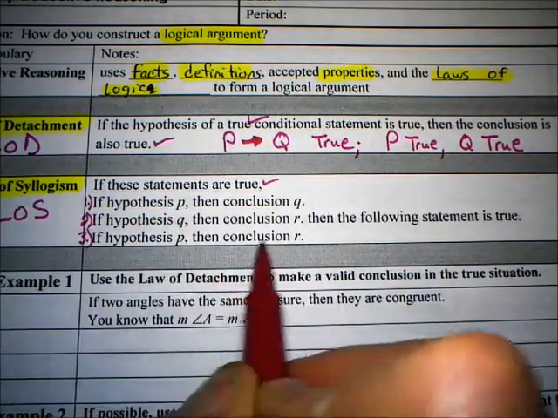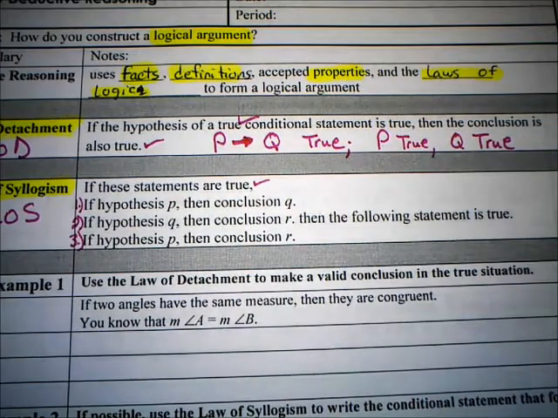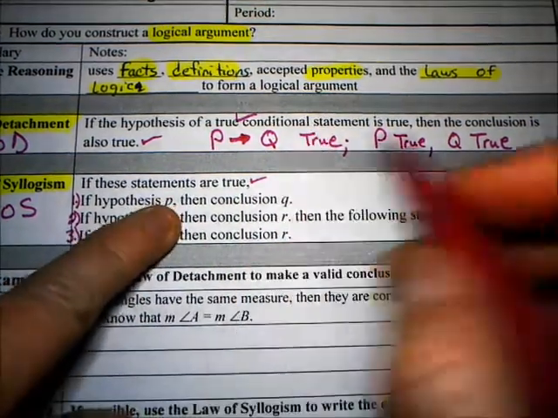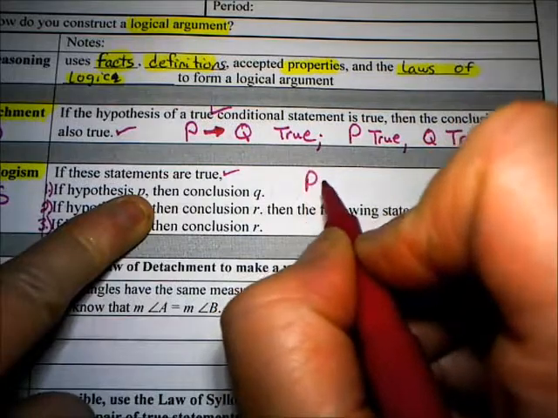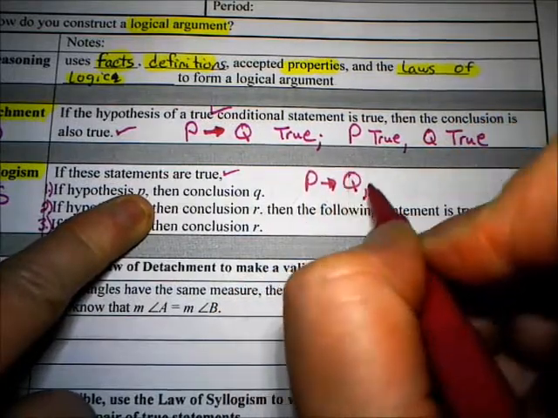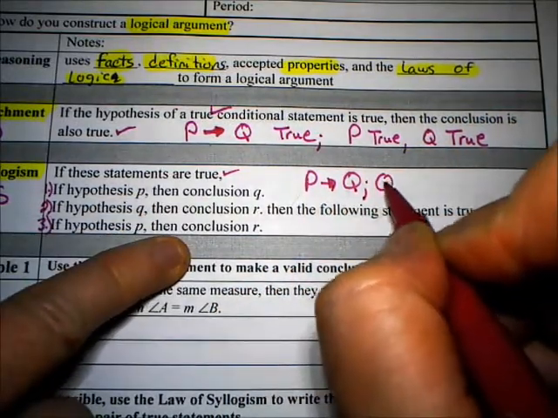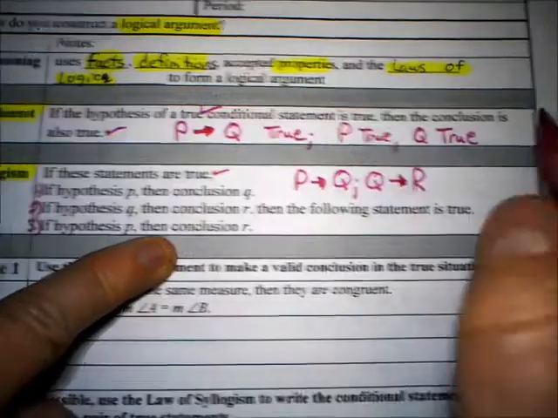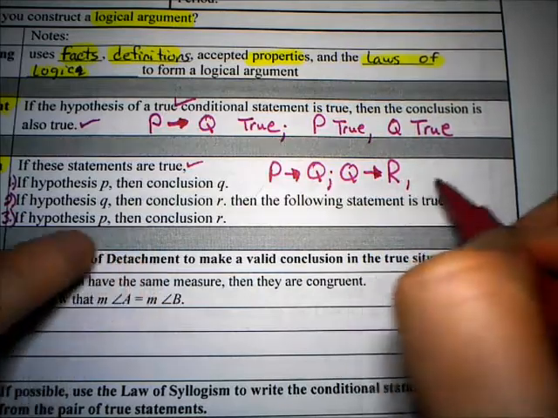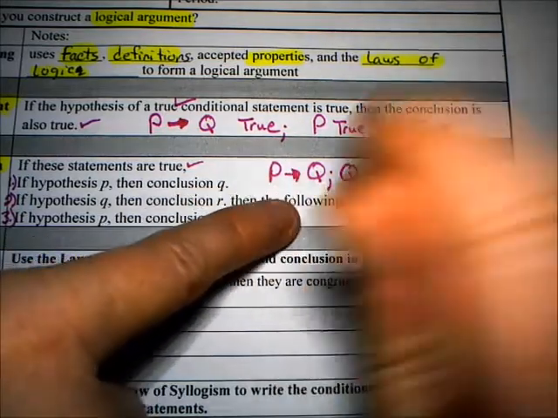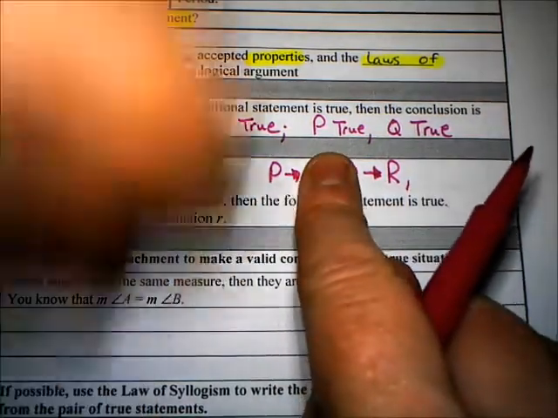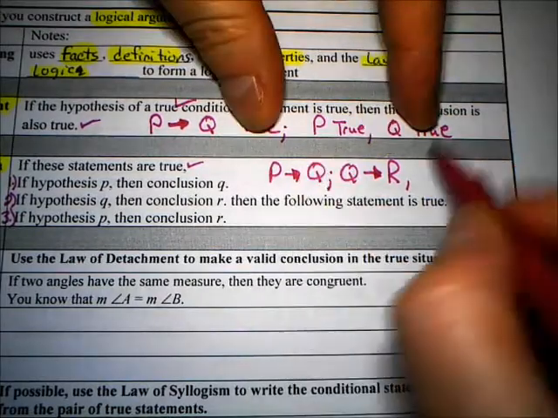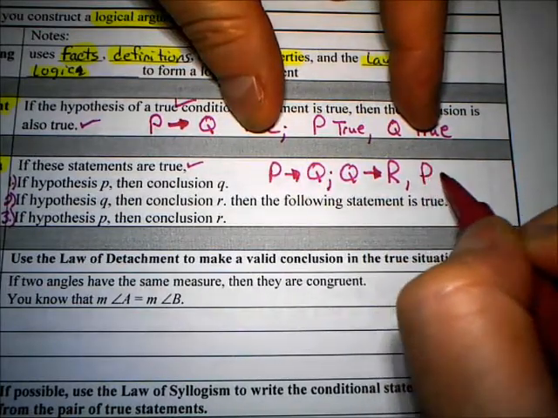This one looks kind of confusing, but basically over here on the side, this is P implies Q, then Q implies a new statement which is labeled R, and the last, third statement that you'll be writing ties the 2 together. See how the Q's overlap? If I cover that up, you'll have P implies R. That is our final statement that we'll be writing when they ask us to.